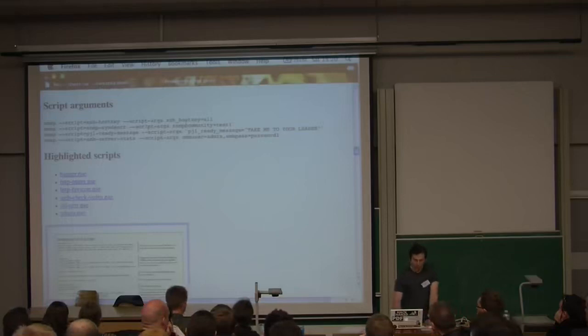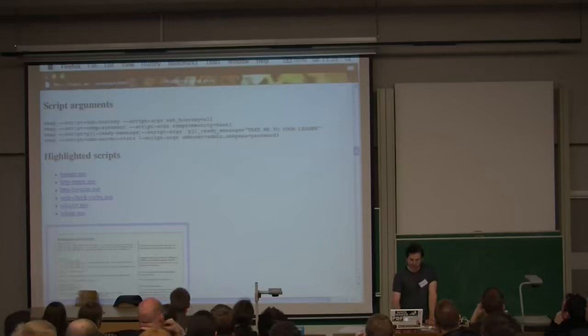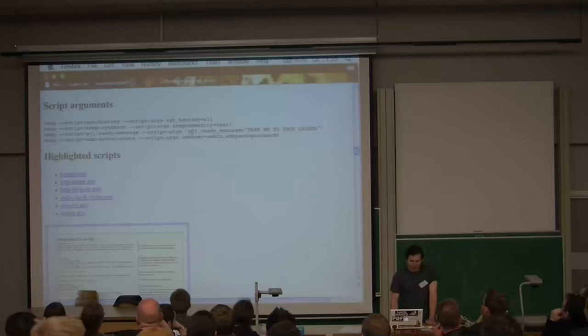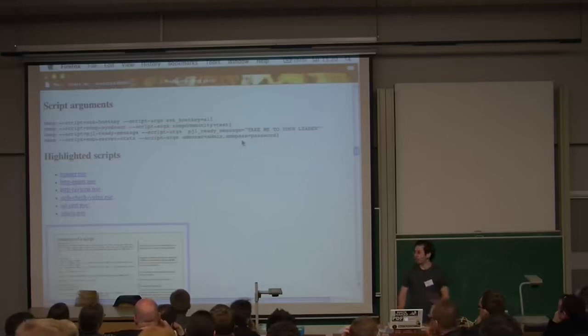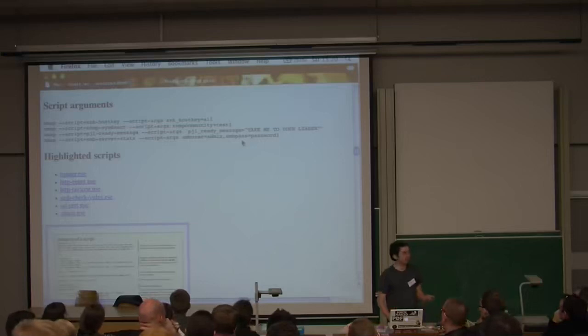This is kind of a neat script, pjl-ready-message. For certain HP printers, this will set the message that's displayed on the little LCD screen. So you give it the script arg to whatever you want it to say. And if you're running the SMB scripts, for some of them, they can do better work if they have a username and password. So you give the smbuser and smbpass args. Again, look at the online NSE doc, and that tells you all the arguments that all the scripts can take. If you are running the SMB scripts and you don't have a username and password, don't worry, just run the smb-brute script first.